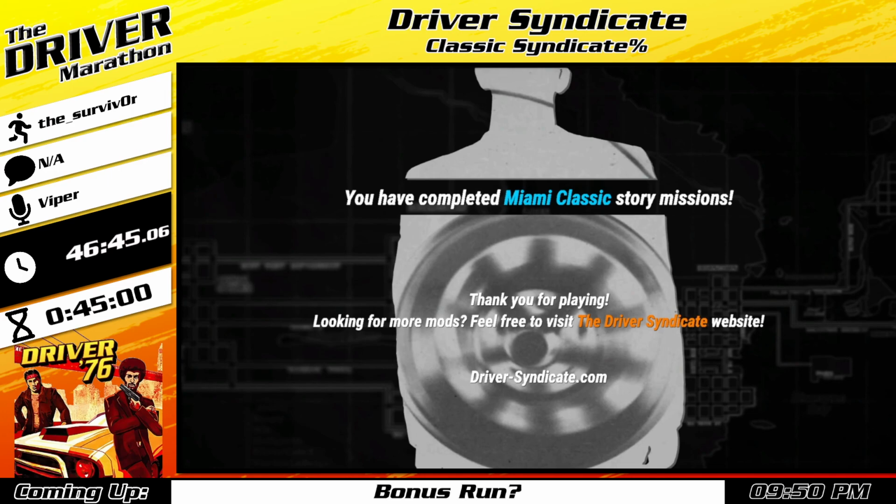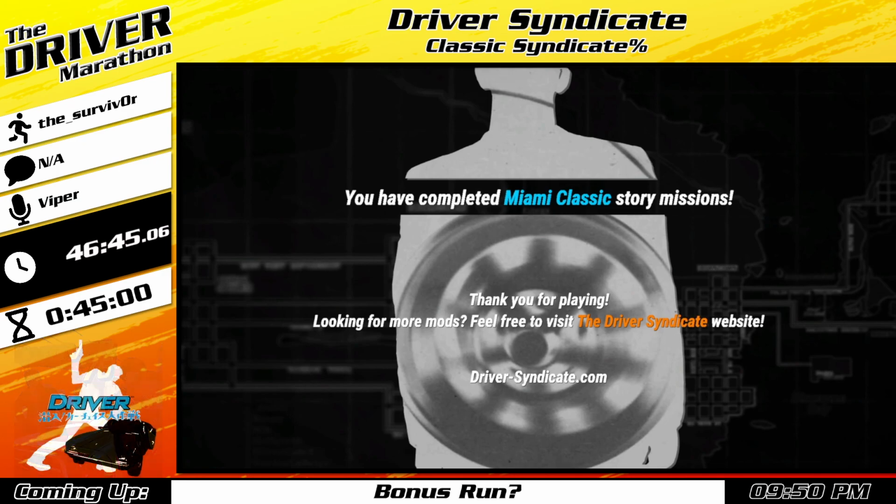Thank you very much. And just to reveal the bonus run, we've had Driver 1, we've had Driver 2, in both different forms. Driver 1 having the Syndicate remake, Driver 2 having the PC make. We've had Driver San Francisco, we've had Parallel Lines, but we're missing one in particular. This event is called Part 3. It is the third iteration. So the bonus run is going to be a run of Driver 3 Ultima Vermicellis in all cities.